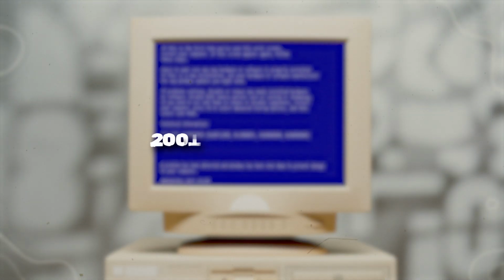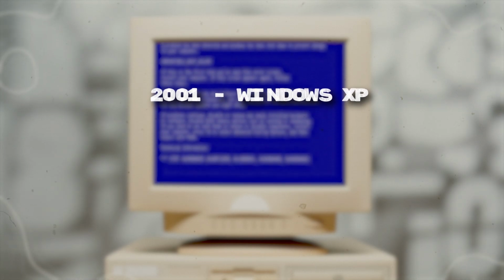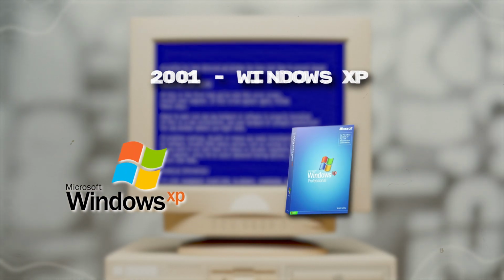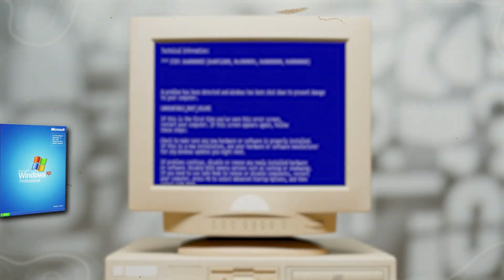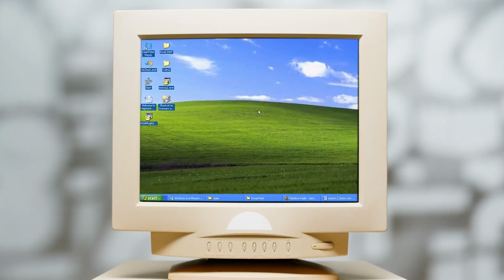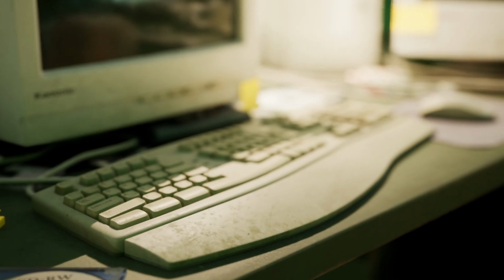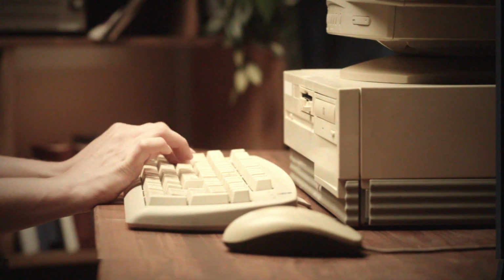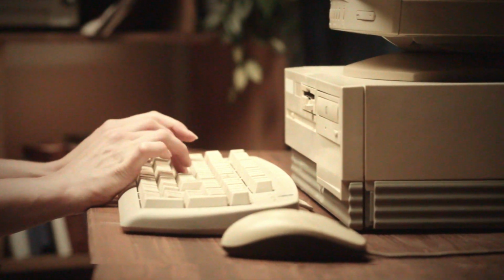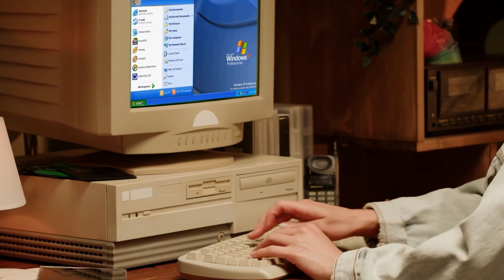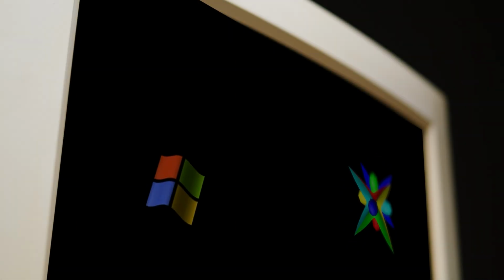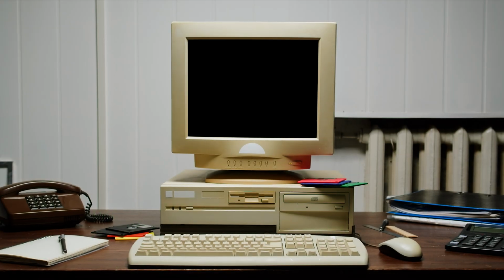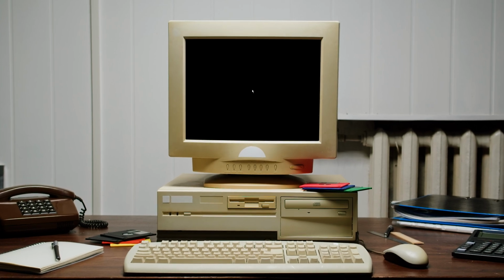Windows XP was released on 25th October 2001 and quickly became a favorite with millions thanks to its user-friendly interface. It revolutionized the world of operating systems with new visual themes, security updates, and ease of use, and we all loved it. Windows XP was so popular that it stayed on many computers for years after it was no longer supported. Some people even used it on older computers after the support ended. Do any of you remember the green icon in the start menu?